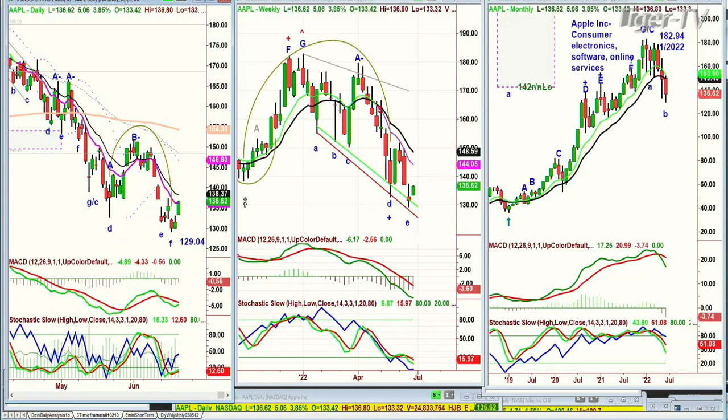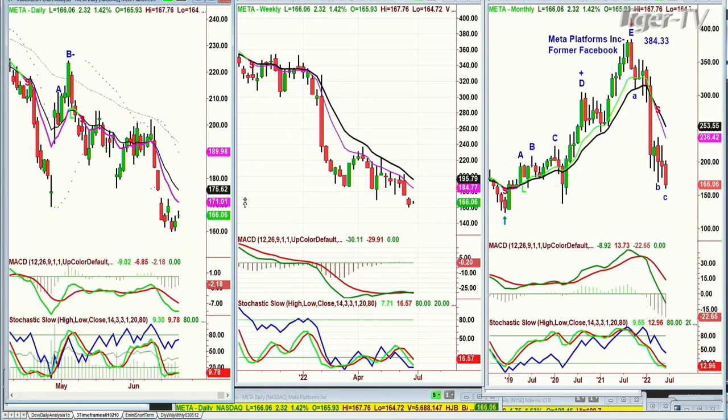If you put it together with Apple, I'm going through the old traditional FANG stocks, or FAANG. So 129.04 was the low in Apple. It's trading now at 136.62. It did take out the left side low. So there's a little bit of a difference in the pattern. And Facebook, which is now Meta, has a much worse chart pattern. This is the uppercase A Eiffel Tower in the monthly chart. It's trading up a dollar, up 1.3% at 165. It's in dire trouble. So I'm going to say that Goog is the one that I like a lot.